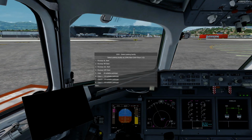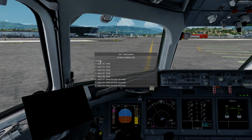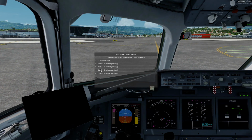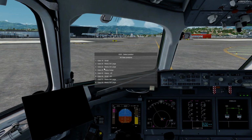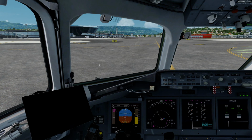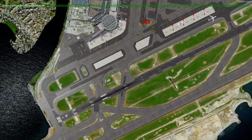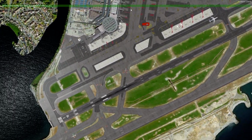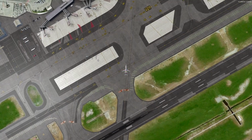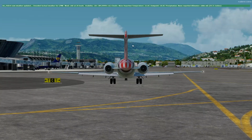Right. Where is this then? Not that one. Can we just go to like actual gate? 50. Okay, that's 53. Right, let's just go 53 and we'll find it from there. I think it's down there, isn't it? Is that where it was sent? I have no idea how you work this. Doesn't look like it's any of them. 50 Charlie. Oh, it's right there. Found it. 50 Charlie. Okay, great.